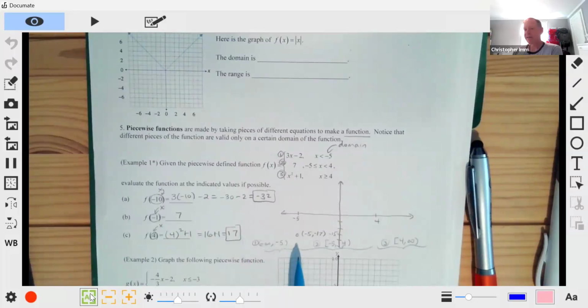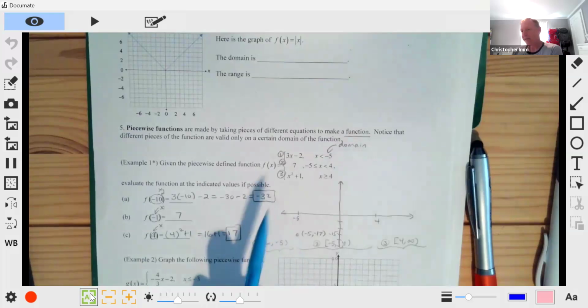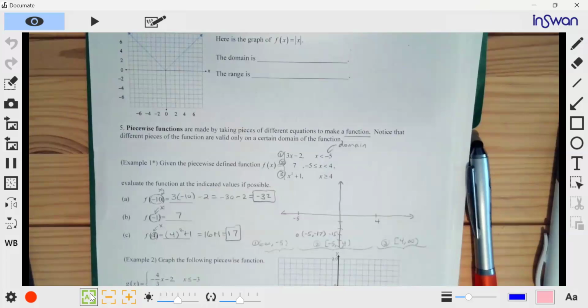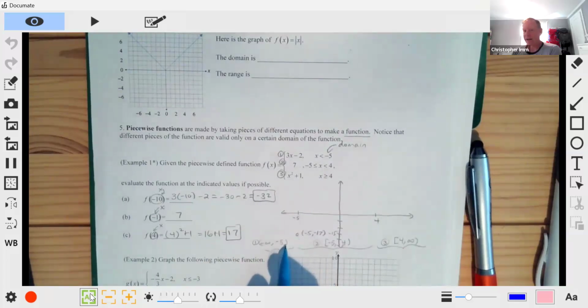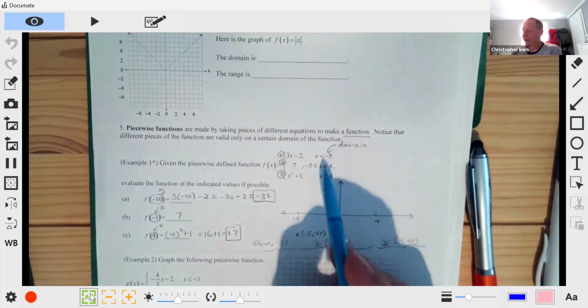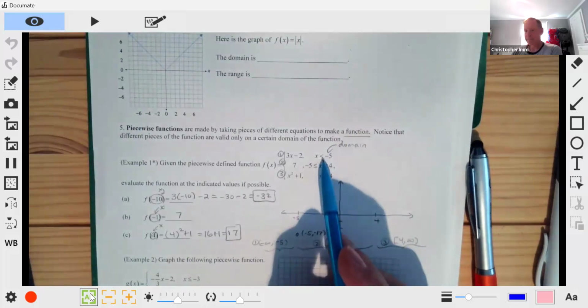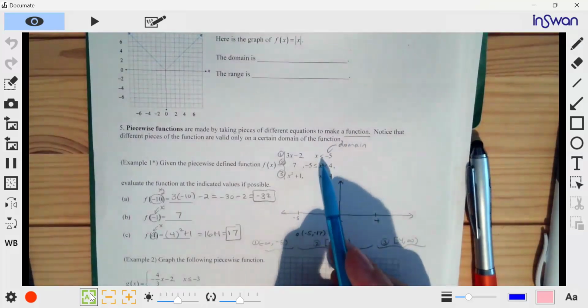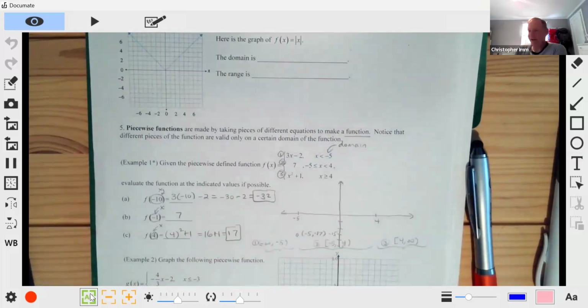So what I'm going to do is I'm going to go all the way up to where it's defined, and I'm going to put a point there. I know it's a line, so I know I really only need 2 points to plot it, right? Yeah, okay. So I'm going to go all the way up to the limit of that interval. And again, I have to keep it open because it's not included here. It's not less than or equal to, right? Correct, yeah. Okay. So does that make more sense?